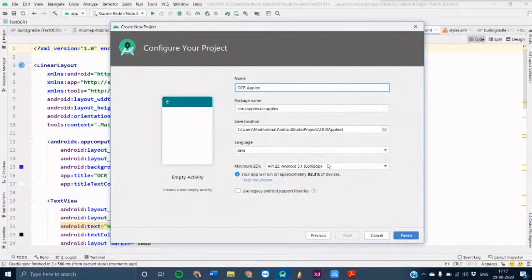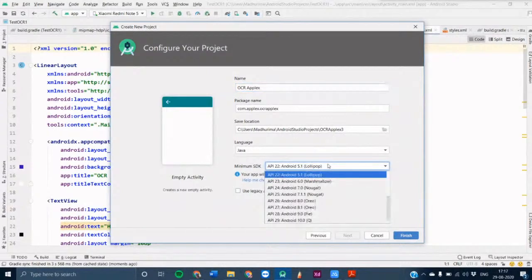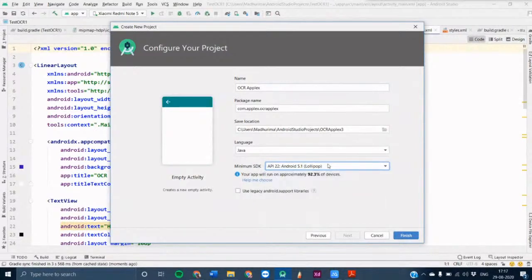Now you're allowed to choose the Android version, right? It's 5, 6, 7, and the default for now is Android 5.1. So I would like to go with the default. If you want something else like Android 6 or 7, it completely depends on you.